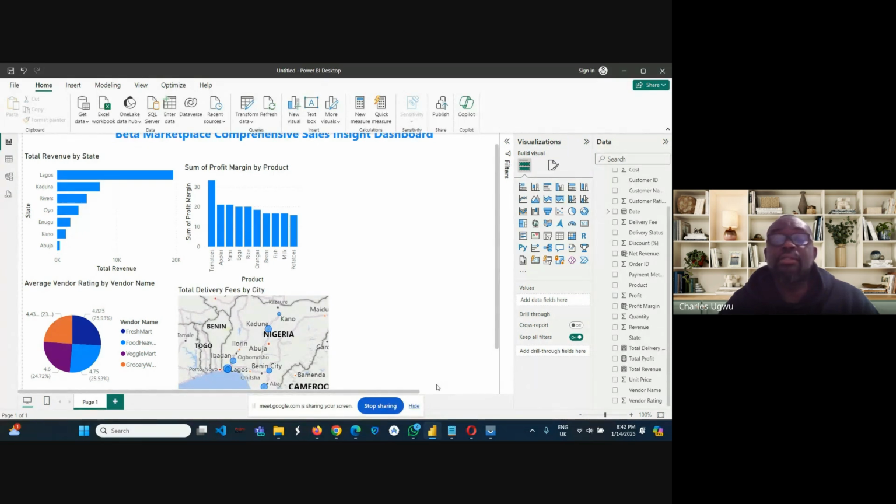To do that, we go to the visuals and look for card. You see, this is a card, and this is another card. This one is a new feature. They serve the same purpose, but let's use this new card.